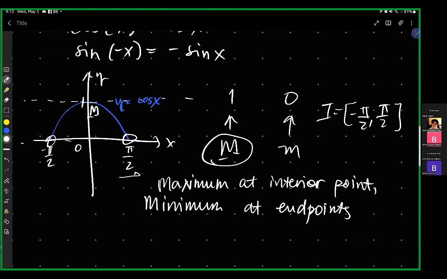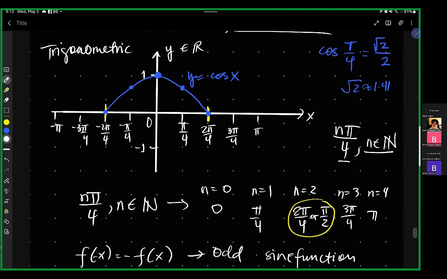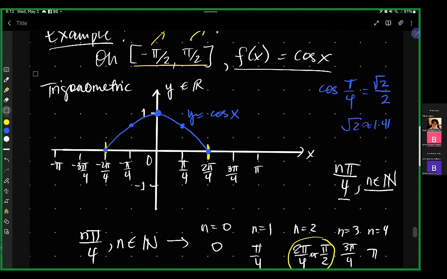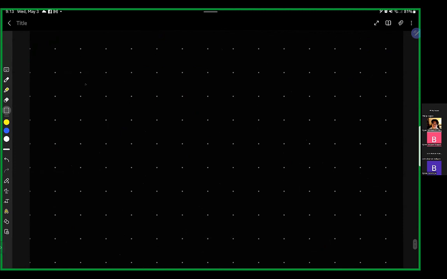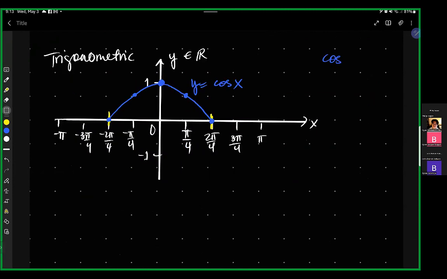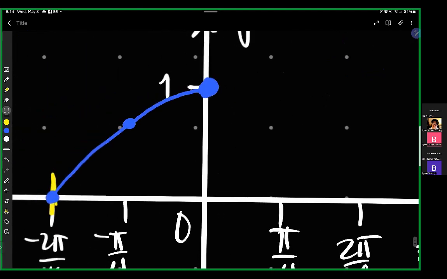Okay, Matthew says he got it. Okay? So no questions? Okay? So let me proceed with another example. Again, we will consider trigonometric functions. Okay. So, for the next case, okay? Oh my God. Okay, let me just clean this up.